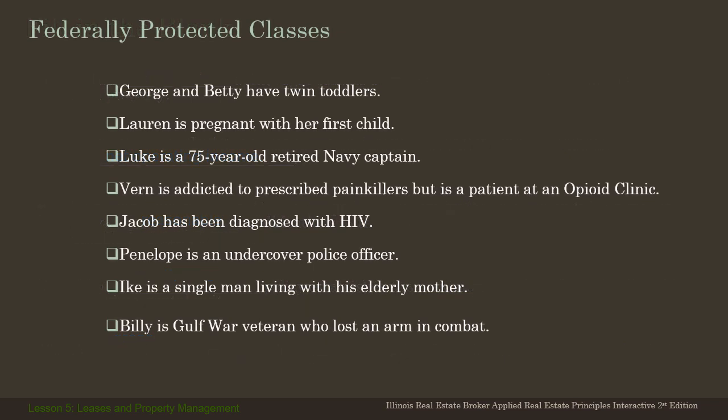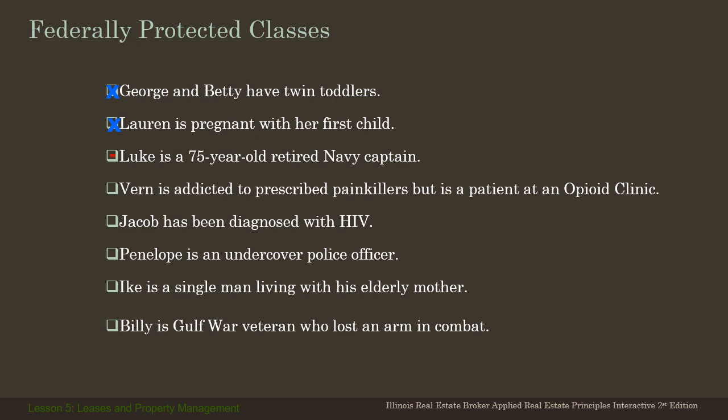Protected classes, just as a review for us. George and Betty have twin toddlers. Would they be protected? Yes, under the familial status classification. Lauren is pregnant with her first child. Is Lauren protected? Yes, again, familial status. Luke is a 75-year-old retired Navy captain. He really isn't protected unless for some reason in Illinois you refused to rent to him because he was dishonorably discharged before he retired or something to that effect. Okay, but typically no, he wouldn't fall into any protected categories.